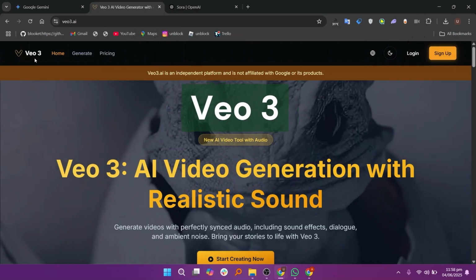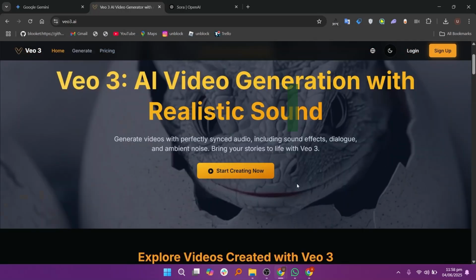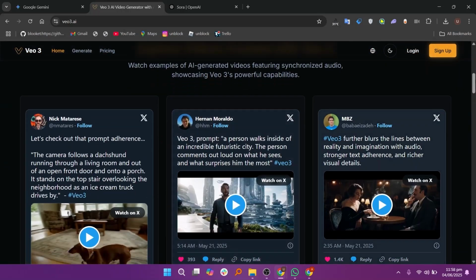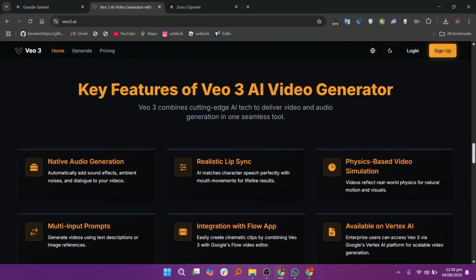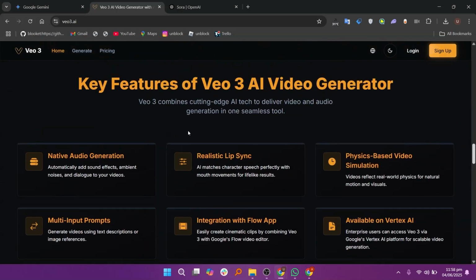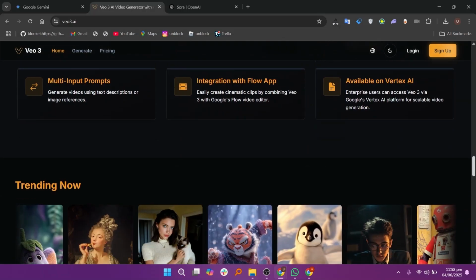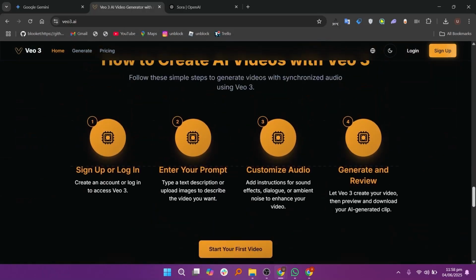Veo 3 is a state-of-the-art generative AI model that transforms text or image prompts into high-definition videos. Veo 3 generates videos with built-in audio, including sound effects, ambient noise, and lip-sync dialogue. Users can specify camera movements and framing, allowing for precise control over the visual storytelling. Veo 3 accurately interprets complex prompts to create detailed, context-aware videos.